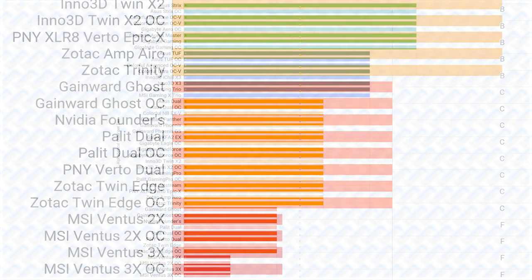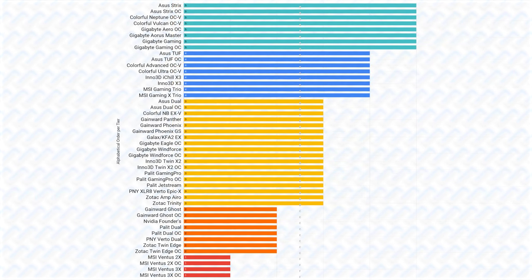Lastly, here is the overall tier list of all the cards. This is not in any particular order within the tiers again, except for alphabetical order, as there are more closely matched cards in this generation than ever before, which makes it really difficult to put one card over the other for the whole stack of different models. If any manufacturer disagrees with this list, please contact me and convince me why your card should be higher, by probably sending me a review sample so I can actually see it for myself. Otherwise, I am very confident in the tiers that I place these cards at.